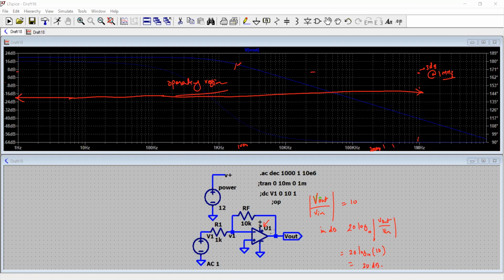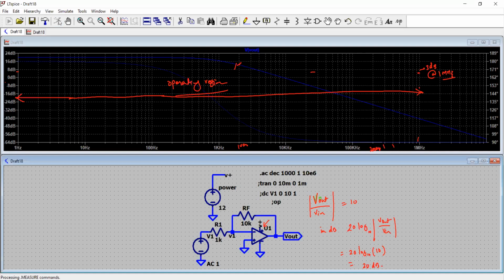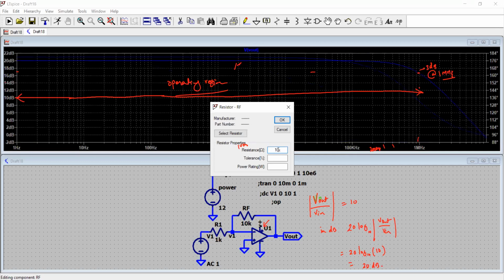Now what about changing the gain, keeping the gain bandwidth product constant? For example, let's say the gain bandwidth product is about 10 meg as before. That's fine, and then I simulate and it is just like before. You have a -3 dB point at 1 mega for a gain of 20 dB. What if I increase the gain? If I increase the gain, your bandwidth should decrease to keep the gain bandwidth product constant. So let's keep it, let's say 100K.